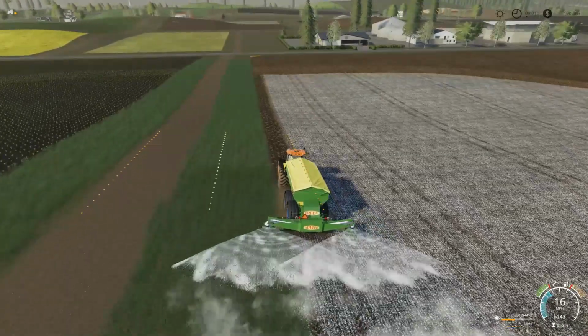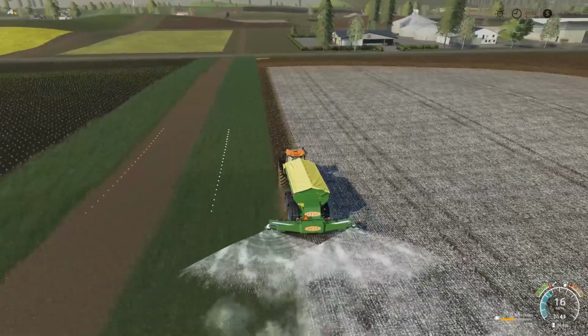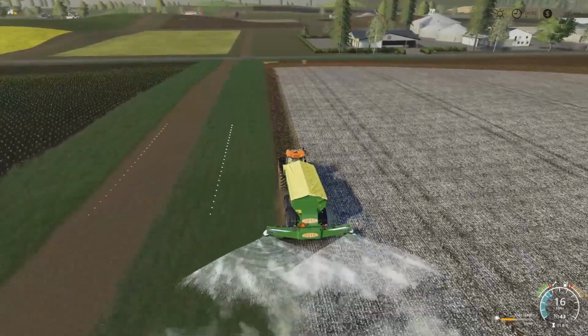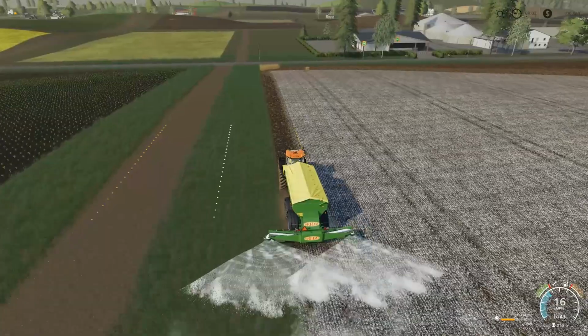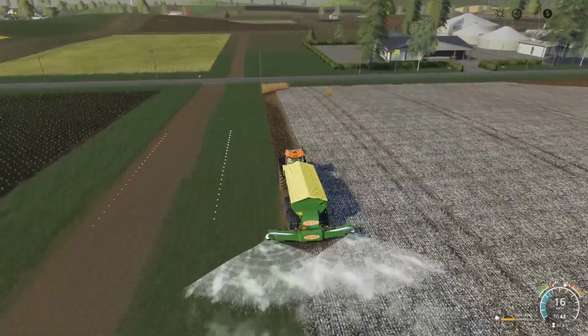But the way things are on this map, it could be that we just have one tractor for each implement because it could just go around and around and around. I mean, I could just have this Massey Ferguson hooked up to the lime spreader the entire time.